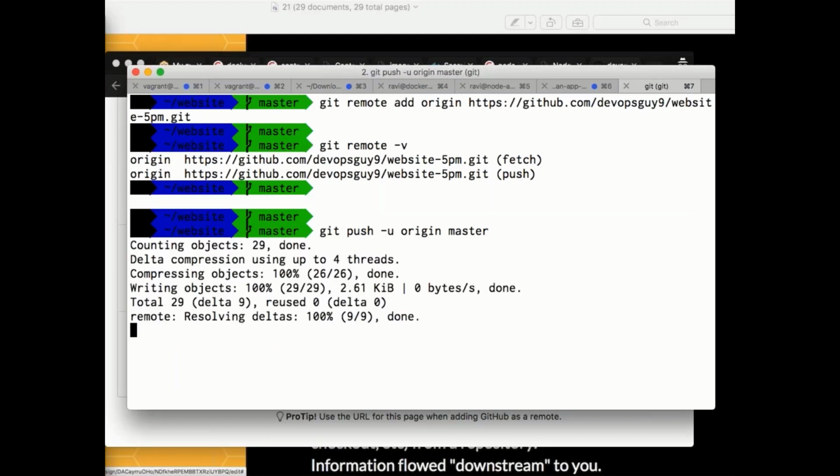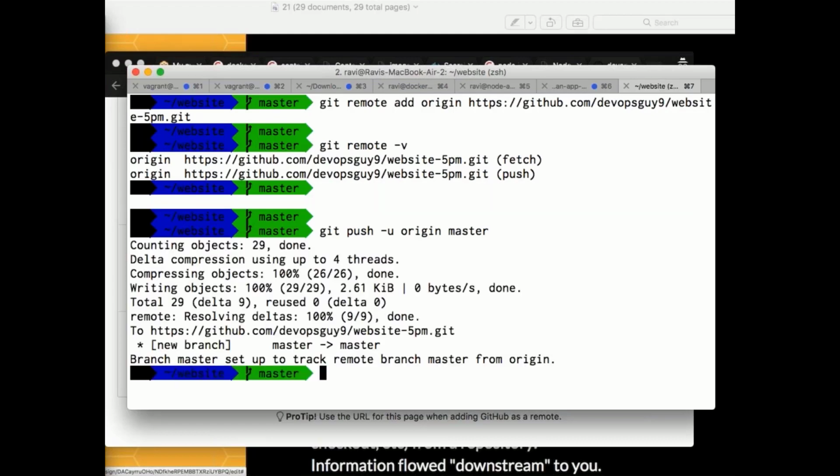Once I do this, for me it's adding straight away, but for you it will ask for the username and password of your GitHub account. Once you say git push -u origin master, it will open a box and ask for the username and password. At that time you need to give your GitHub account username and password. I'm not getting it because I already added my SSH keys. I'll show you how you can do that as well. So it went and pushed everything.